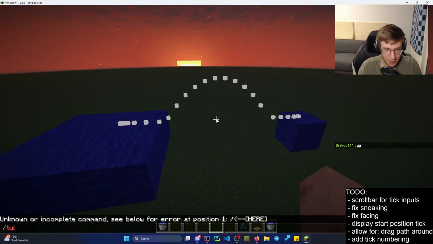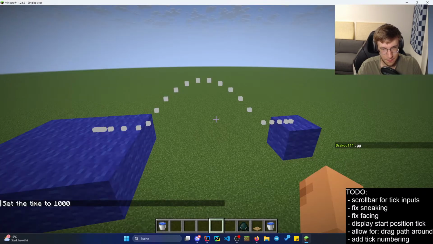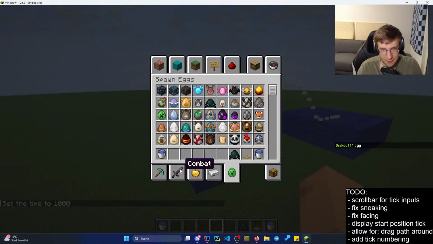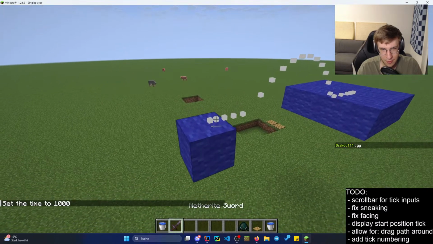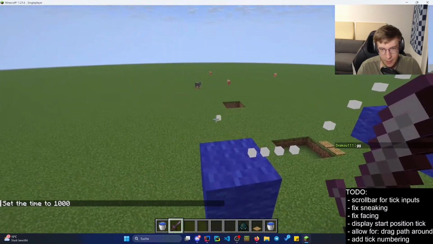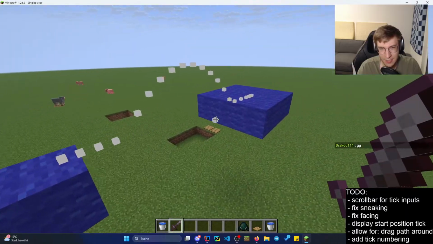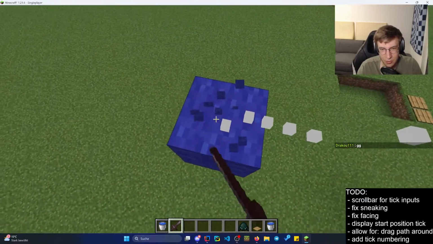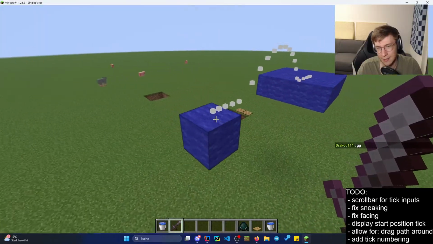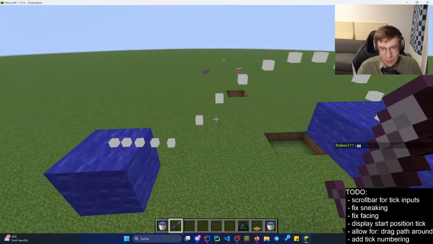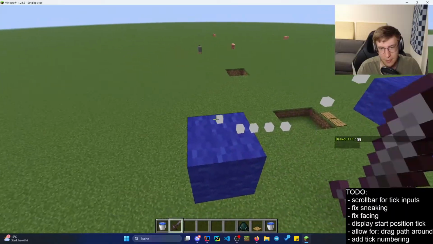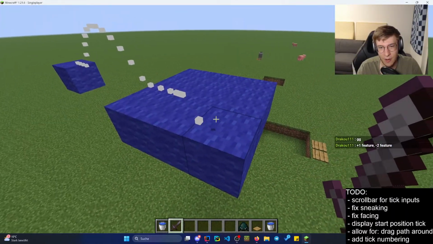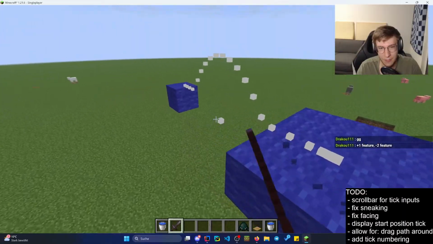That's crazy. Time set day. But what's really nice is, grab a sword. I think that makes it easier. You can grab these and move the individual ticks around. It does not update yet, and that would be one of the next steps, to have the stuff update so you can just try around in game and see if a strat works or not.